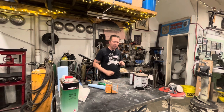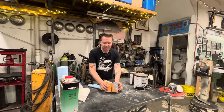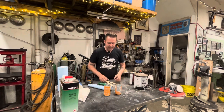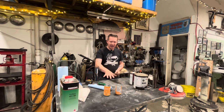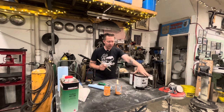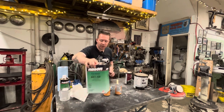However, while I was at Rondex today getting the paint for the firewall, you know what I forgot to get that I ran out of the last video? Mixing cups. So we're gonna use some bubbly mixing cups. I cut the top off these two cans, blew them out so they're nice and dry inside. And because they don't have the mix ratio on them, I drew it on the paint sticks. So our sealer is 4 to 1 to 1: 4 parts primer to 1 part activator to 1 part reducer.